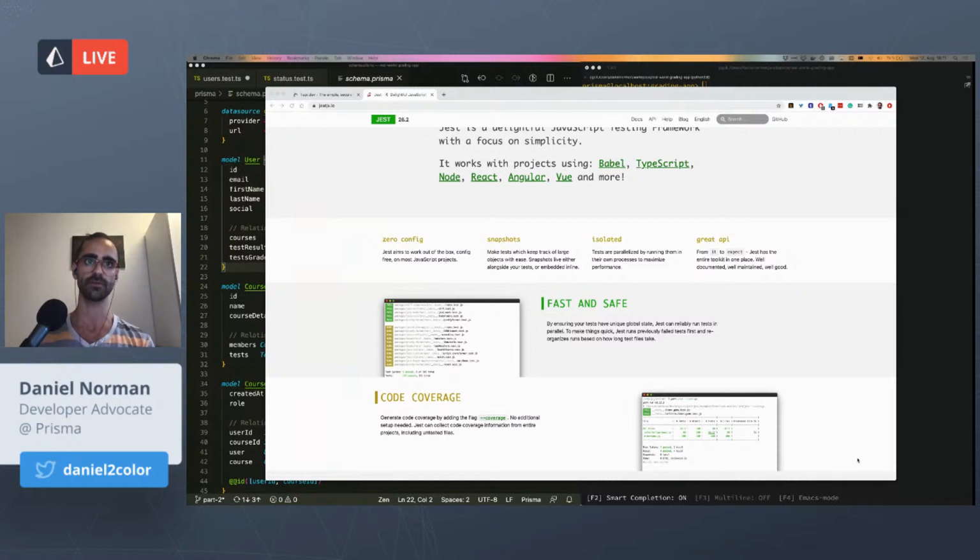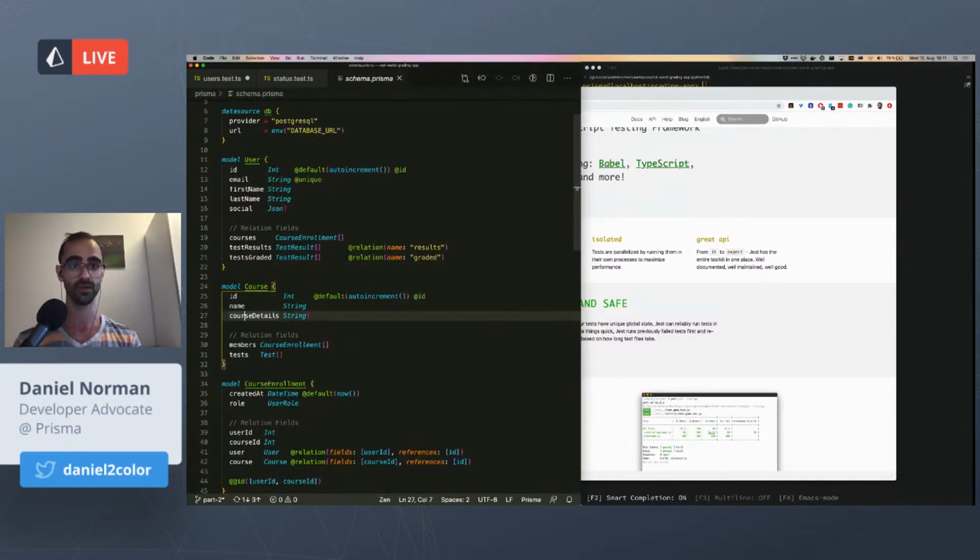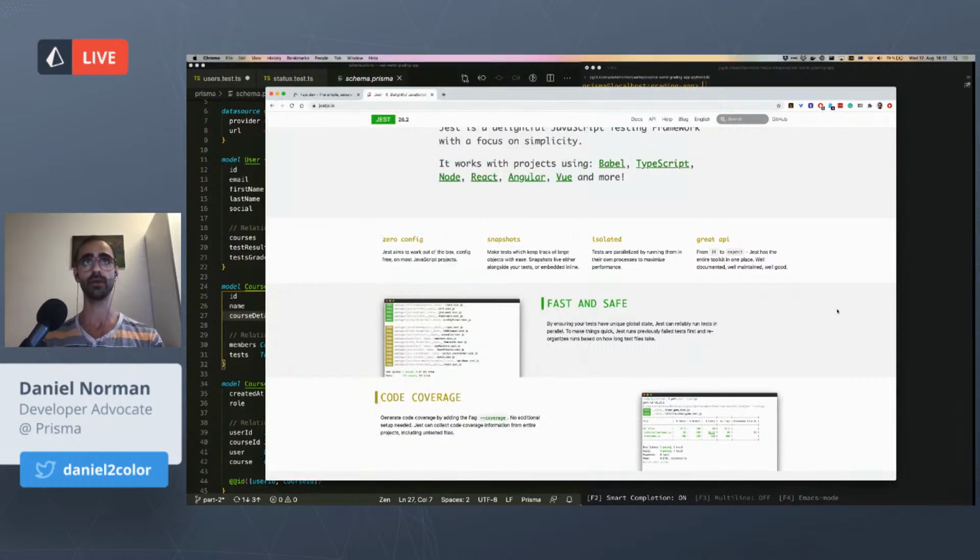A little bit about the prerequisites for this part of the series. You should have some basic knowledge of TypeScript, Node.js, and relational databases. In case you're experienced with JavaScript, I don't think you need to worry too much, especially if you haven't had a chance to try TypeScript. You'll still be able to follow along, and I'll flag some of the concepts as we go along. As I mentioned before, we're going to be using Postgres as the database.